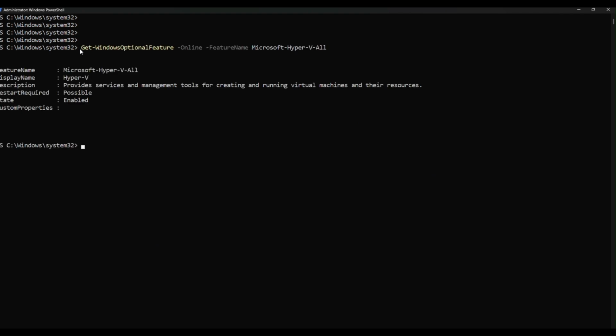If the state shows as enabled, you're good to go. However, if it's not enabled, you'll need to activate it. Run the dism.exe command to enable Hyper-V. Once you execute this command, Windows will enable Hyper-V, and when the process completes successfully, Docker will be able to function properly.